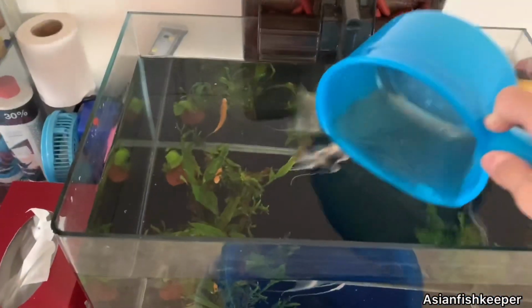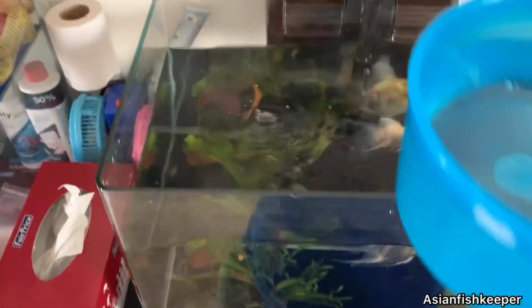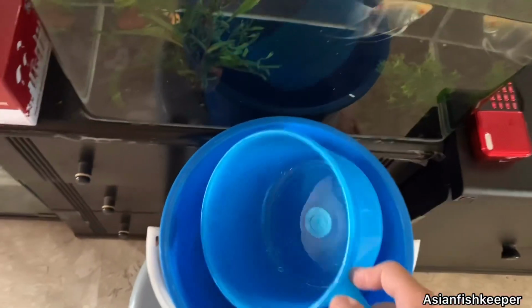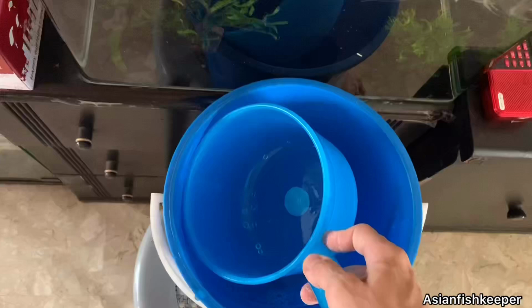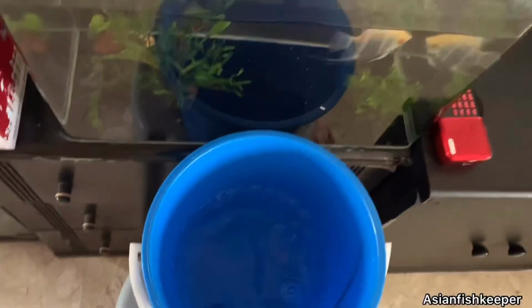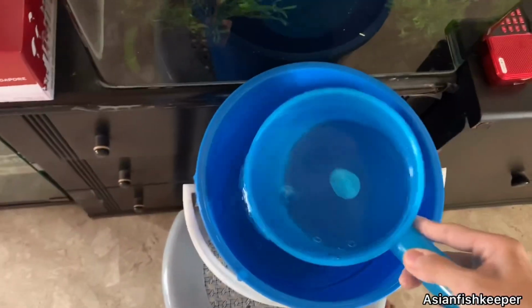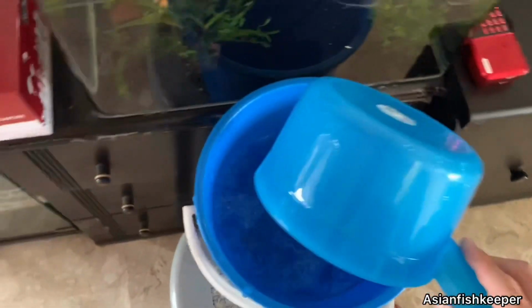I just scoop and place it in the bucket, until around this level. Then I'll go and water the plants, or I flush it into the toilet, then I get a new batch of water. So 2 buckets out, 2 buckets in.